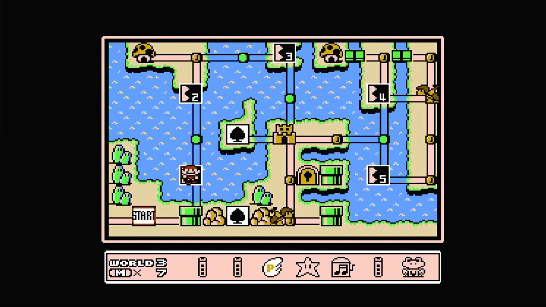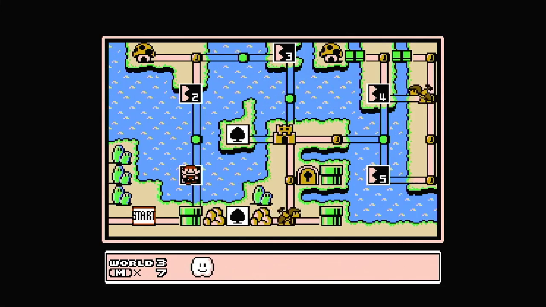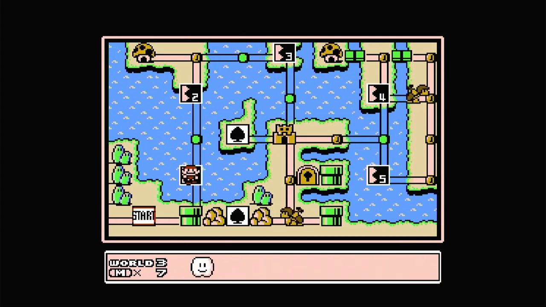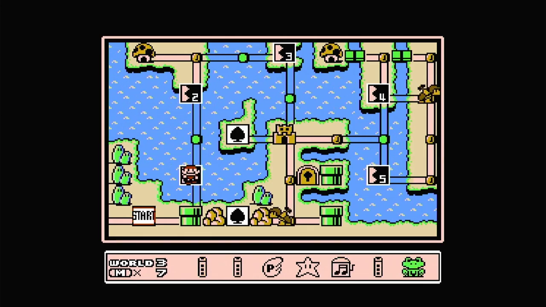Alright, so let's, oh yeah, you have another menu. This cloud, well, I don't know what this cloud does, I forgot what it does. Because there's not enough room, you just hit up or down to then go to the menus. So yeah. So I don't know what I need, so I'm just gonna grab the frog suit. And let's go in here.